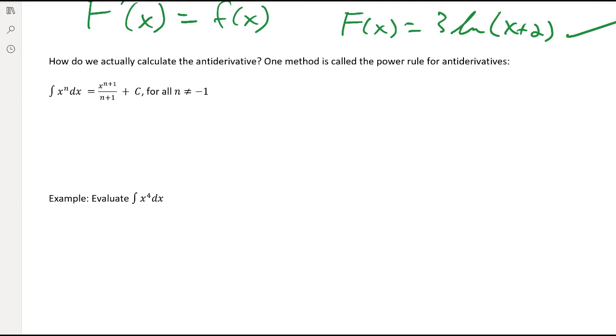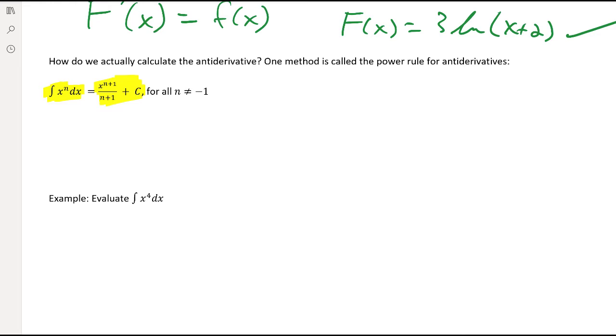It says if I'm trying to integrate x to some power n dx, and that's your differential, which tells you with respect to what variable you're working, then it turns out that, remember, antiderivative is the opposite process. The prefix anti means opposite. So I'm doing the opposite of the derivative. Instead of subtracting 1 from the power like we would for a derivative, we're going to add 1. And then instead of multiplying by the new power, we're going to divide our antiderivative by the new power. So the formula is you add 1 to your power and then divide by the new power and then add on your constant c.